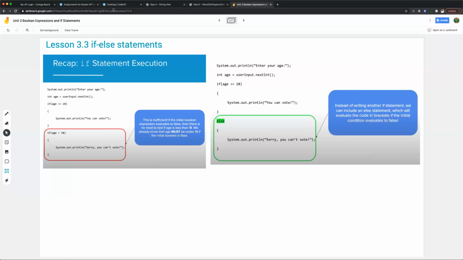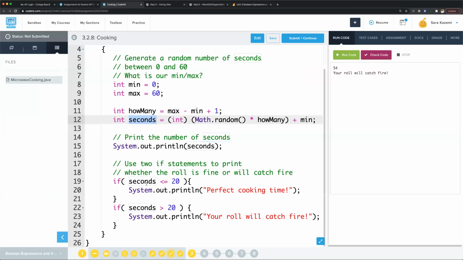Back in the cooking one, we checked to see if our seconds are less than or equal to 20. And then we also checked explicitly if the seconds was greater than 20. But if this statement is false, seconds is less than 20, we know that this condition is going to be true. And so that's where the else clause comes in. It's kind of like a catch-all.